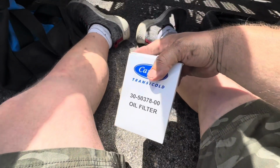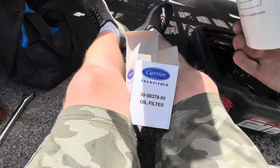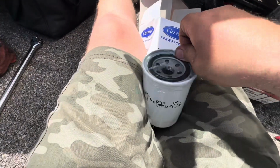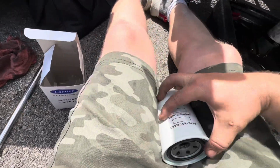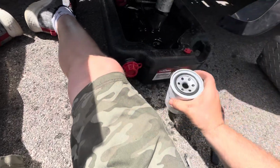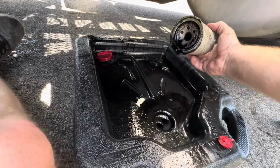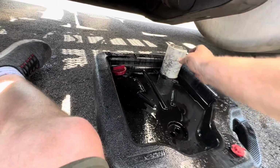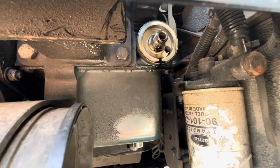All right. Oil filter. Gotcha. All right, see this little rubber gasket right here? So I'll put some oil on there and make sure that the gasket stayed on the old one, which looks like it did. All right. Yep, nothing up there. Cool.